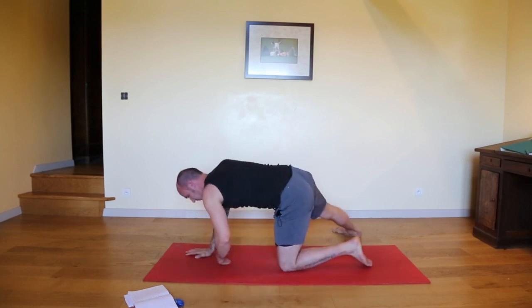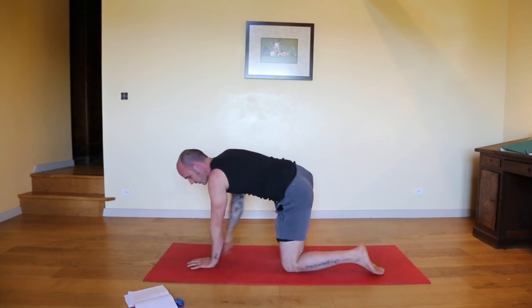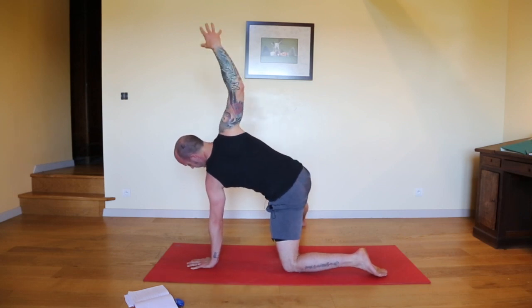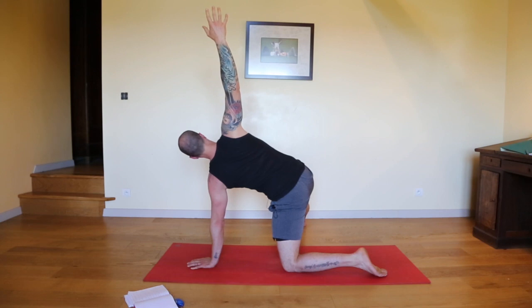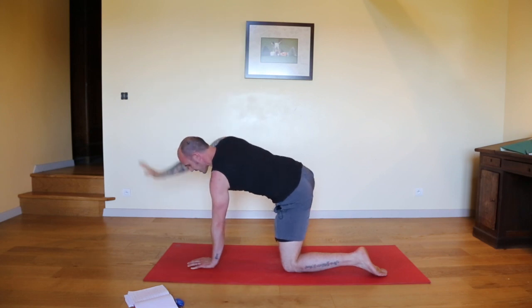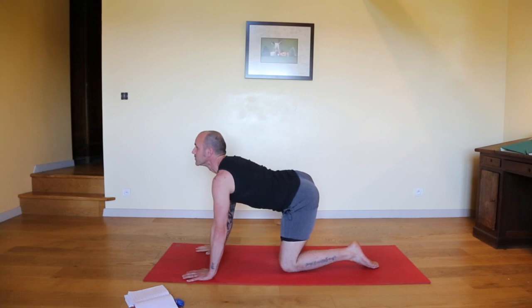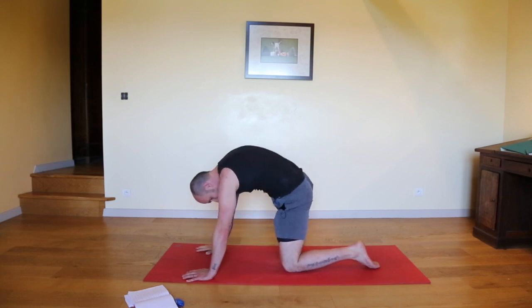Turn that left foot back. Keep the right foot out to the right side. We'll take the easier side of that thoracic mobility now. Extend right arm up. And as you exhale, right hand comes down. Inhale, we'll have a cow here. Exhale, a cat.